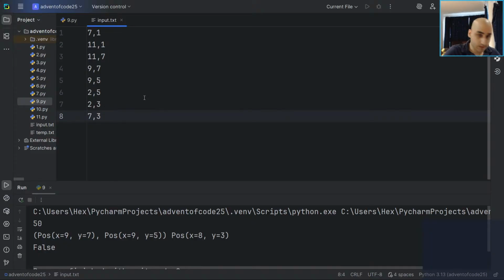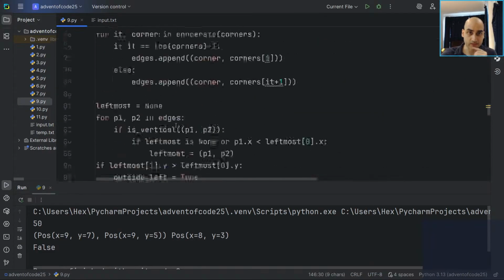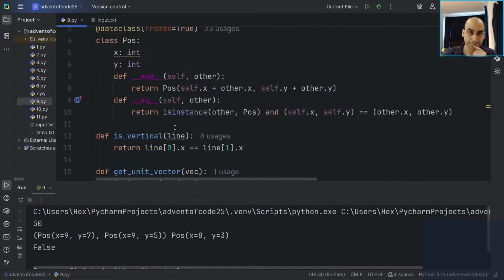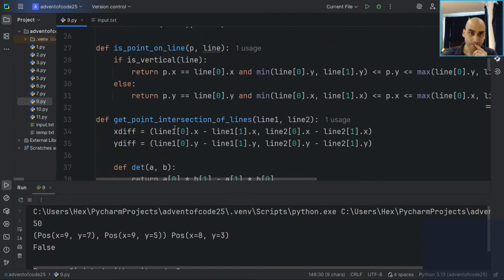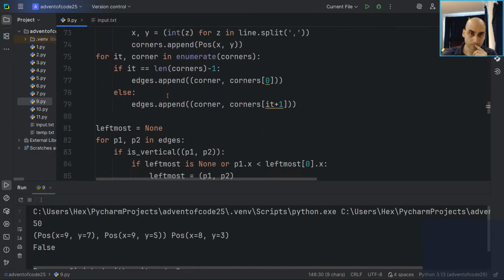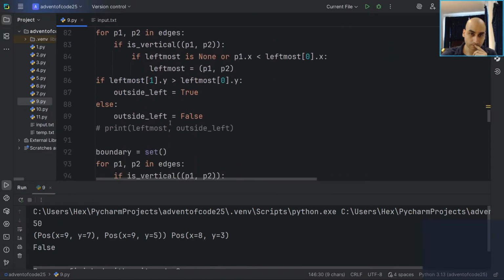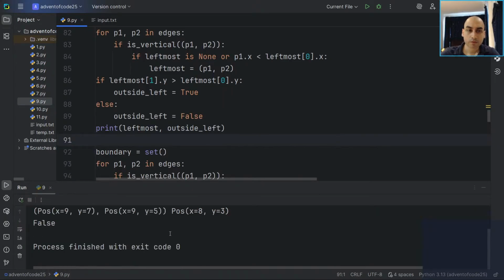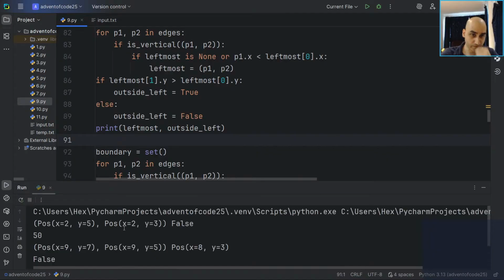Alright, so let's make sure that we've calculated all these intermediate things correctly. So we've got print leftmost, outside left. Let's check if that's correct. So we're saying 2, 5, 2, 3 is the leftmost.